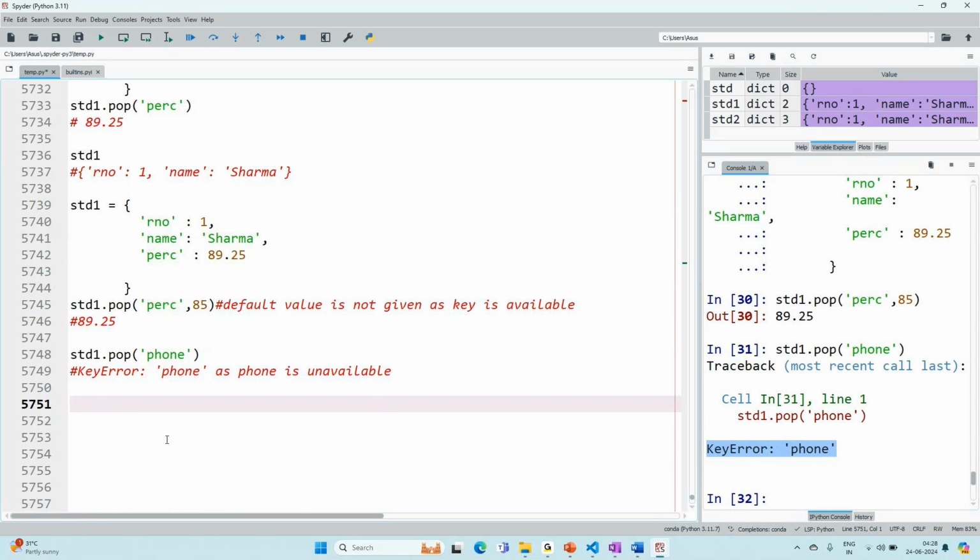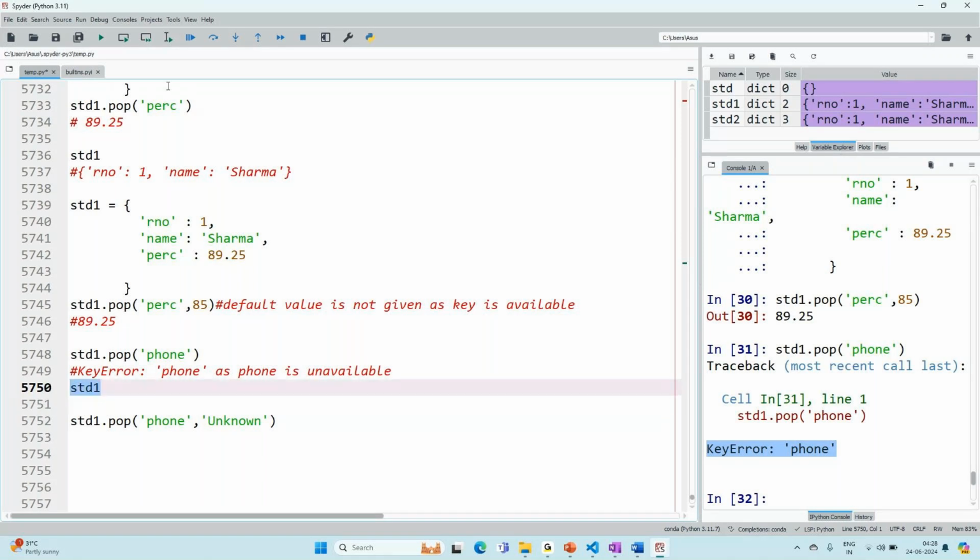Then we will talk about the same but with something like unknown. Now std1 is not changed because phone is not there, so it won't take out anything.